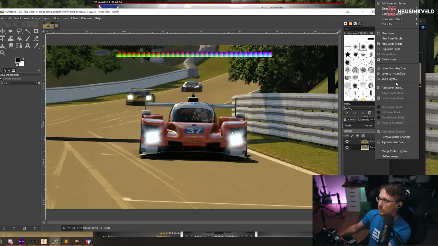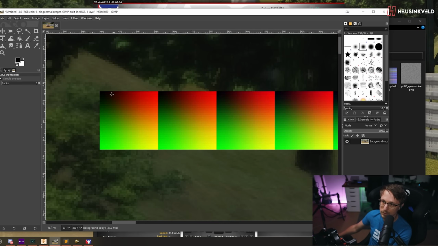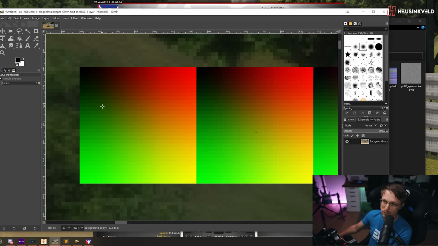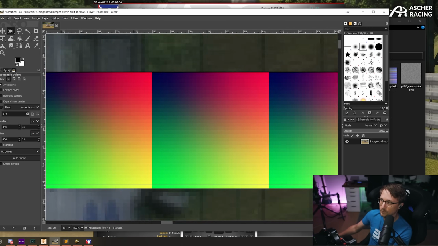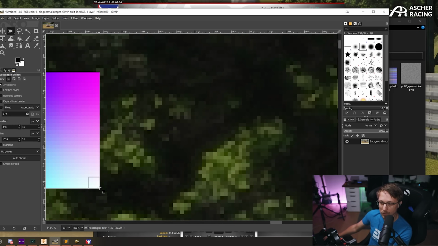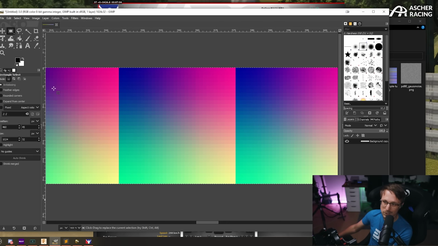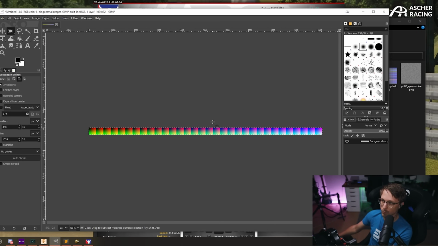We can delete this one. And what we are going to do now is select this LUT. So zoom in, control mouse wheel, and then click on the select tool here. And just select the LUT. LUT, yeah, that's a mix of English and German. Okay, now the LUT is selected and you click on image, crop to selection. And now if we zoom out again, you see we only have this weird bar. And now we're going to export it.